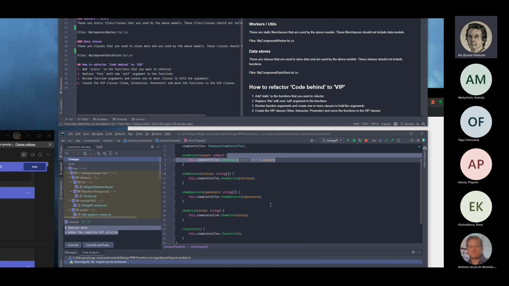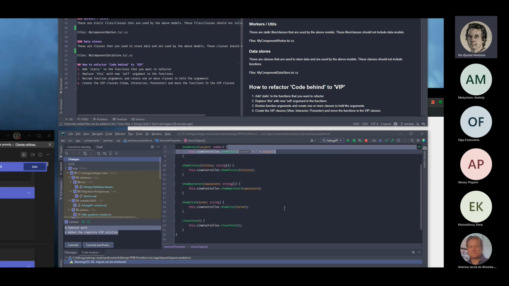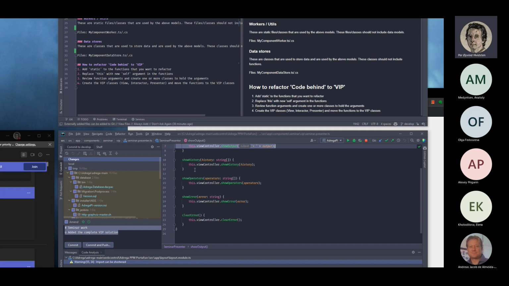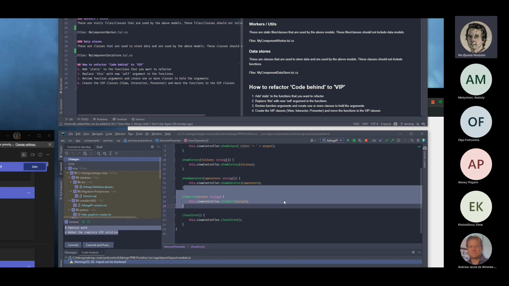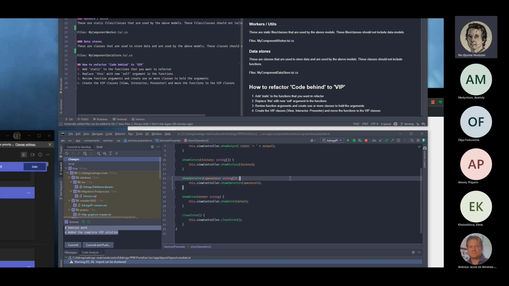So the last comment I have on my side is that I have tried to implement, I would say, the VIP model in some areas. You will find it both in VPF and also in Angular. So having this introduction, I hope you will find it easier to read my code. Just know that when I started using the VIP model, it was quite new to me, so I probably didn't actually use it in the best way initially.